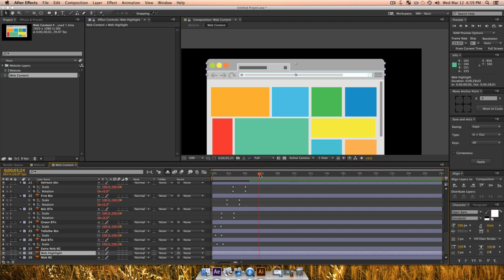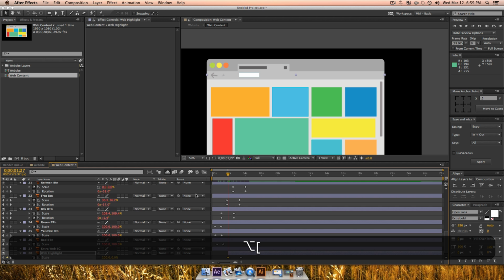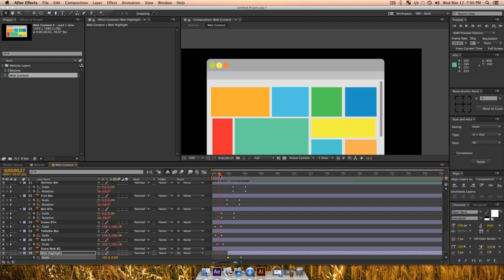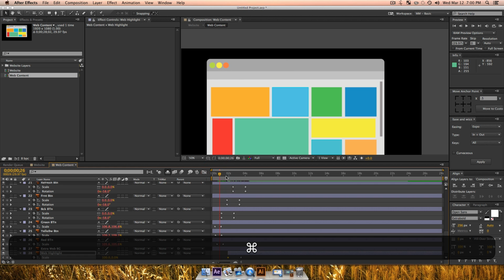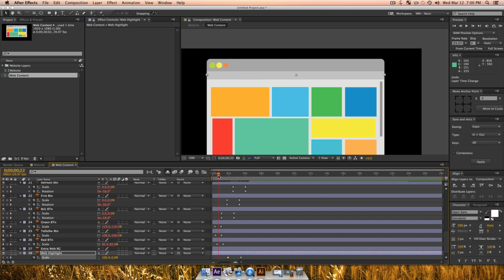And let's see. So once my tab is in, that looks good. I'll press S to bring up my scale, unclick my constrain proportions, go back in time just a little bit and change my Y to 0, and then also do Alt and back bracket to cut that layer. So when these layers are still popping up, we don't see it, because if I hadn't cut that layer, it would be visible at some point.